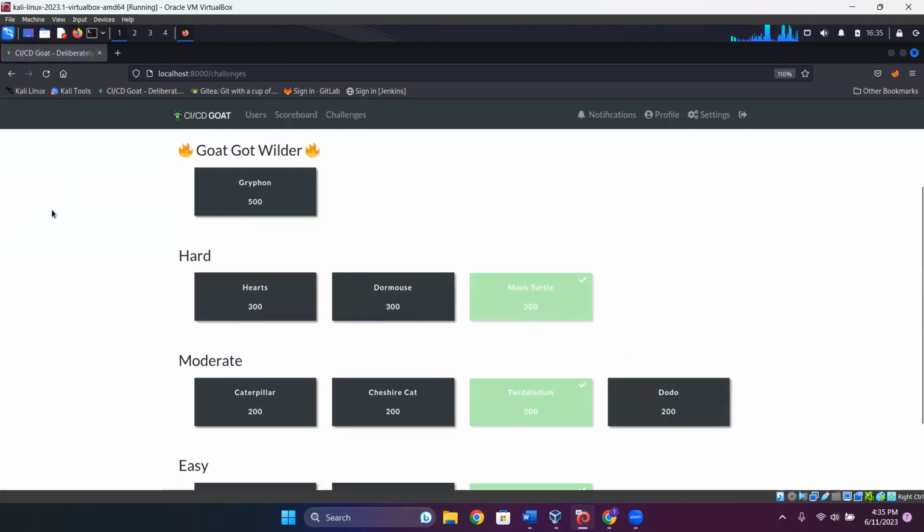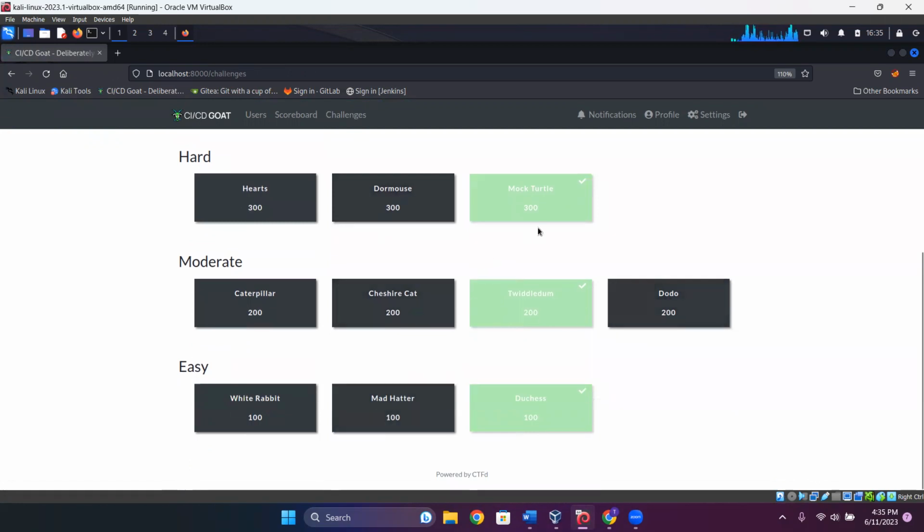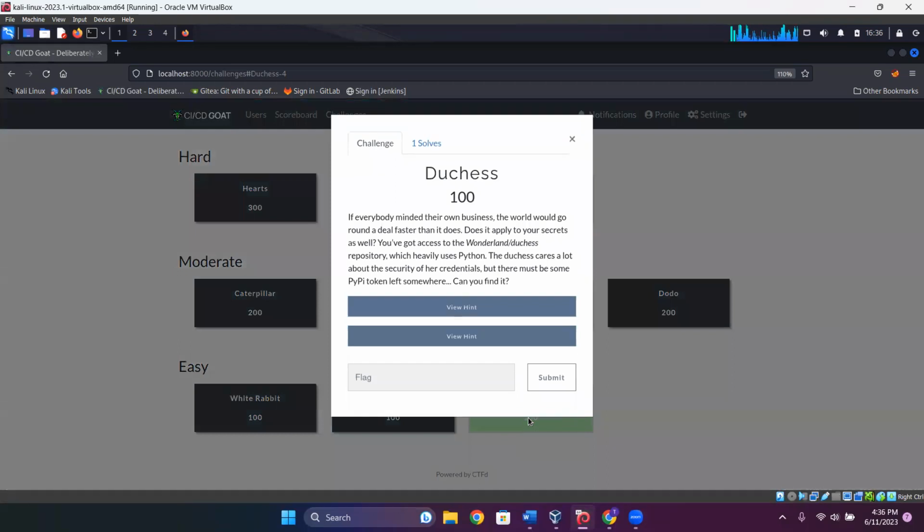When you log in, the credentials for each API are provided to you. Same thing on that GitHub page for the CI/CD Go challenge. That GitHub page has all of your URLs that you'll be using to get up and running and get started. As you can see, we have 3 of the challenges solved already, and we're just going to go ahead and look at the Duchess challenge.